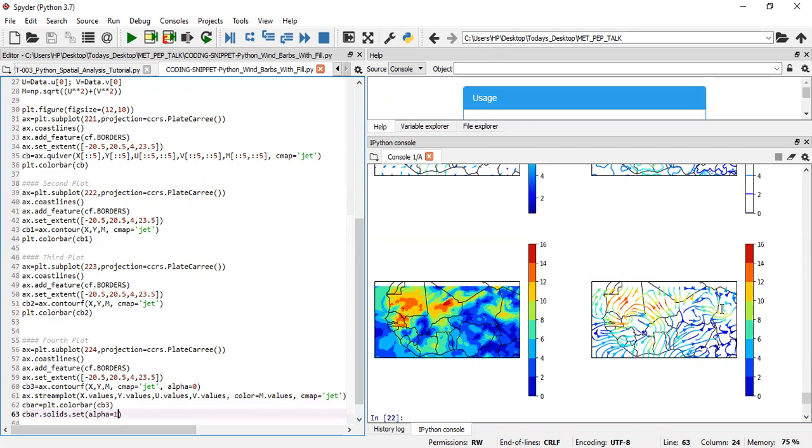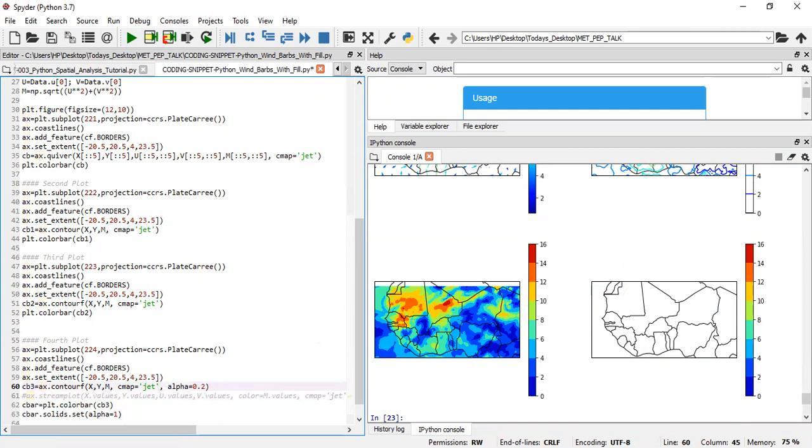even though there are no contours showing, only the stream plots, we use the contours that were sort of transparent. Okay, we use that to generate the color bar. Now, to make it clear to you, if we comment out line 61, which is the stream plot, we expect that there wouldn't be anything shown because we set our contours to 0, but there's still a color bar. Now, if we increase this alpha value to say 0.25, you would notice that the contours start showing.